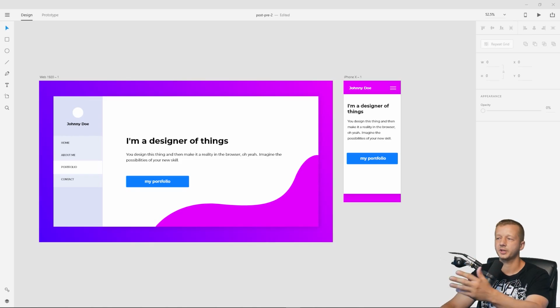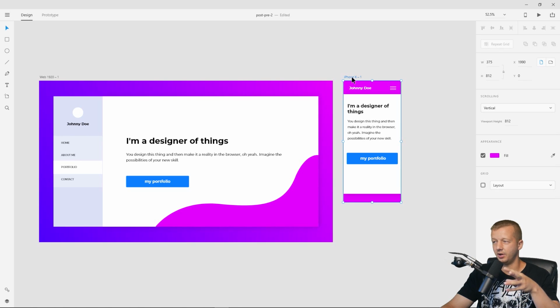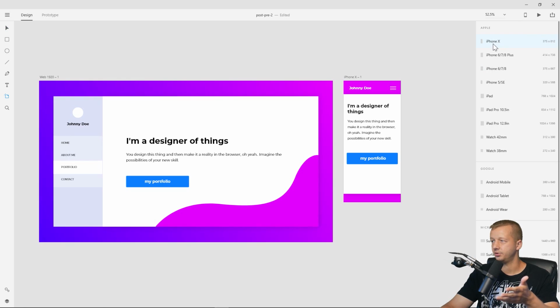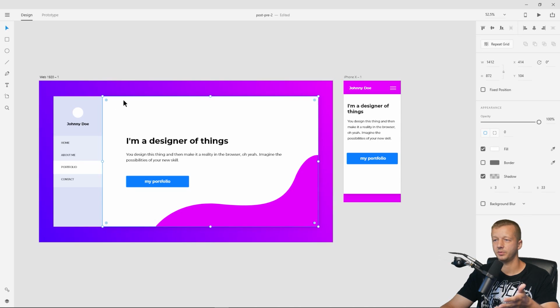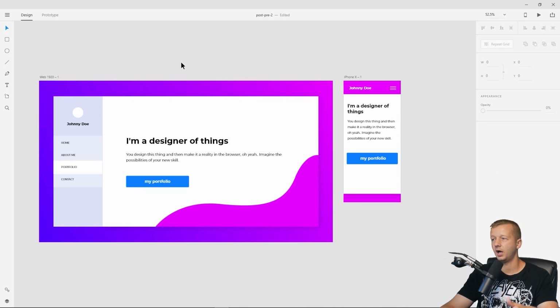All right, so here in Adobe Experience Design, you can see I added an artboard. Now I'm going to provide the XD file in the description here on YouTube. If you don't see it, remind me in the comments. Just in case you don't want to recreate this second screen. So all I did was use this artboard tool over here. I clicked on it, you choose iPhone X, and then it's going to add an empty artboard. And then I just replicated some of these, or duplicated some of these elements to create what would be a mobile view of this design from the desktop.